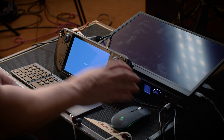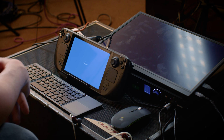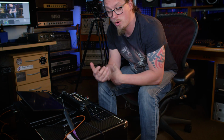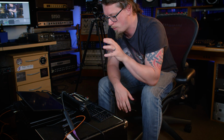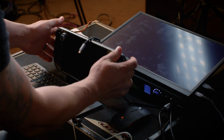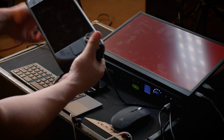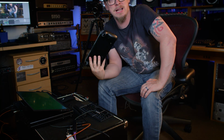That'll take a few seconds, because running off the SD card, it's not super fast, but running the games off the inbuilt SSD, or if you really wanted to, you could install Windows on the SSD and have that way faster in terms of access times. The CPU power used wouldn't be any different. But now that's off, I go boot and turn it back on in SteamOS, and I can go off and game. The battery on this is full because it's been charged. I can go and play.